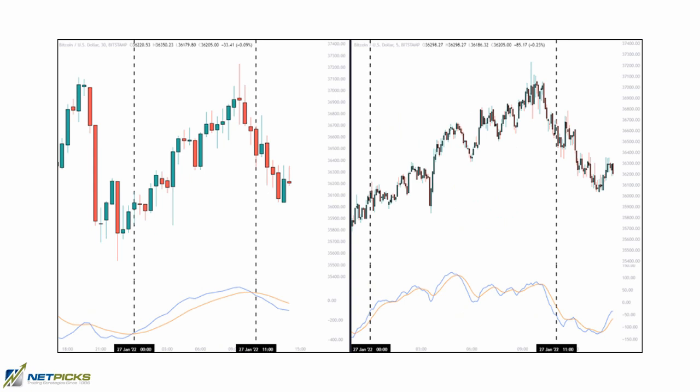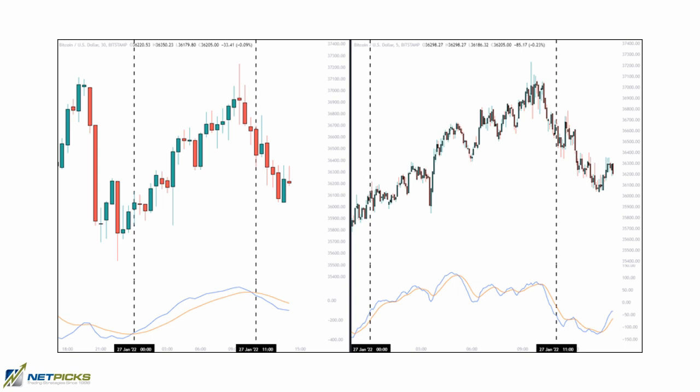Let's talk about day trading. I'm going to use another example so we can look at how to use a higher time frame when you're day trading. On the left is a 30-minute trend. That's what we're looking for. And on the right is a 5-minute trading chart. So we're going to trade the 30-minute trend on the 5-minute chart.